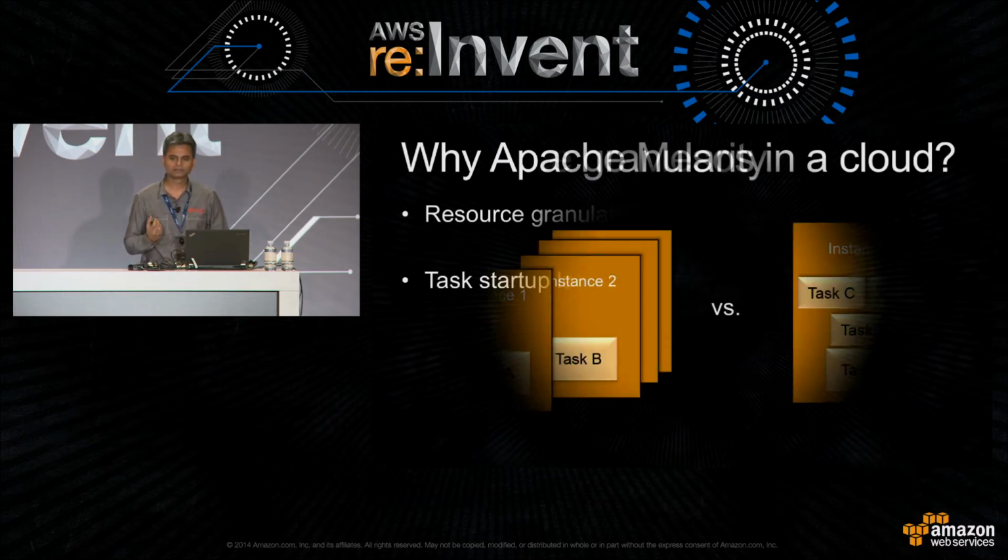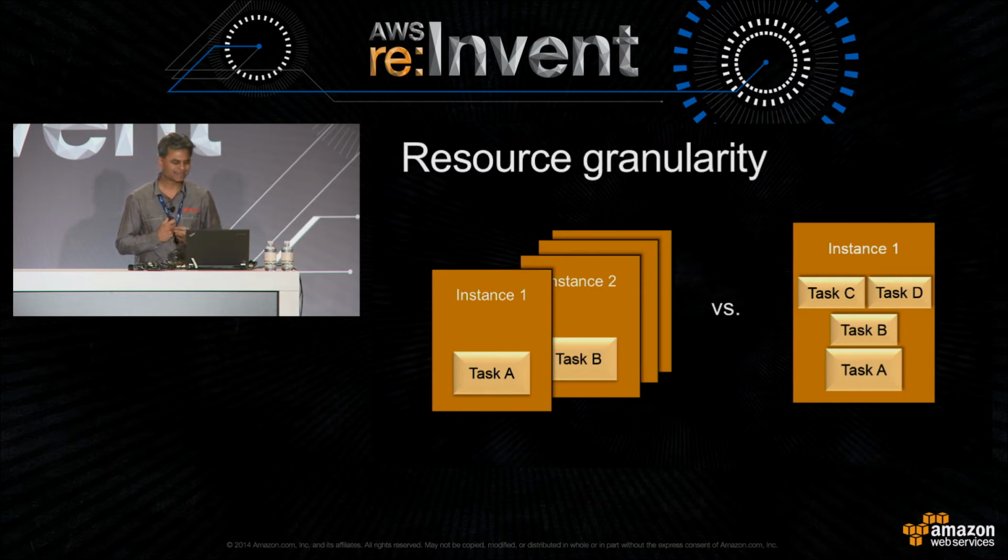One is resource granularity. Tasks can have various requirements: single core, multiple cores, small memory, large memory, and some may require better network throughput, memory bandwidth, etc. There are lots of instance types in EC2. However, sometimes when you pick an instance type that's good for network throughput, you automatically get more cores than you may need. You may need just one core. And then you may have other tasks that are not as network intensive, but need more cores and memory maybe. And then you can actually bin pack them together. So that's one good reason one would want to use Mesos on top of an elastic cloud.